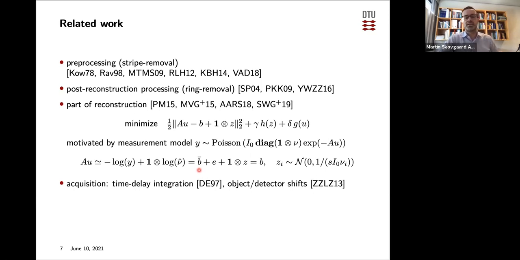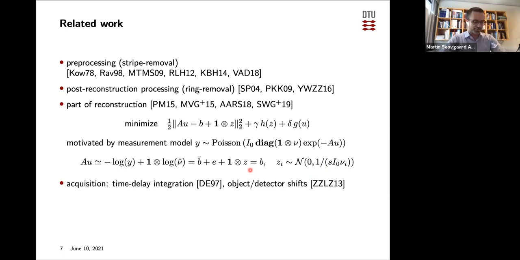Of course, we can't really get that in reality, but you can write it as the noise-free data plus some random noise and some structured noise here that comes from these stripes. And it turns out here that you can affect the noise variance, because we can model this as being a normal variable that depends on the number of flat field samples. So the variance is inversely proportional to the number of flat field samples, but also inversely proportional to the intensity of the beam, right? So if we have a high signal to noise ratio, high intensity, and we have a lot of flat field samples, then we can ignore that, and it's not really a problem.